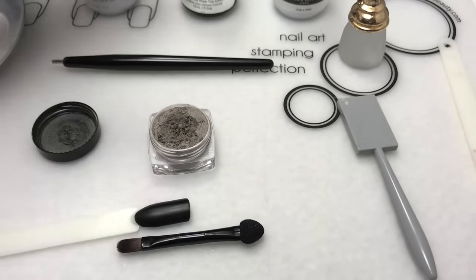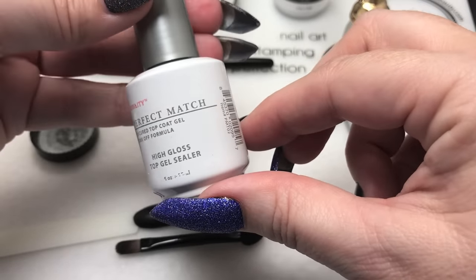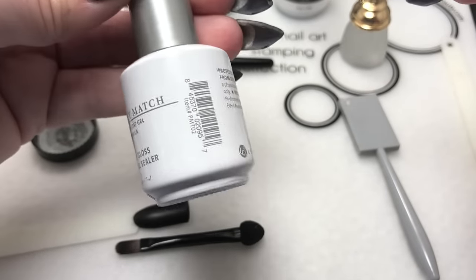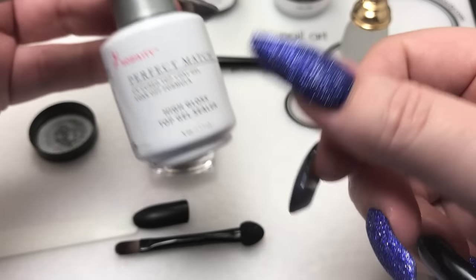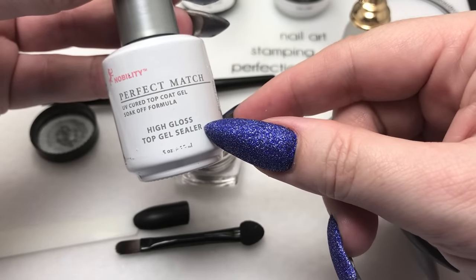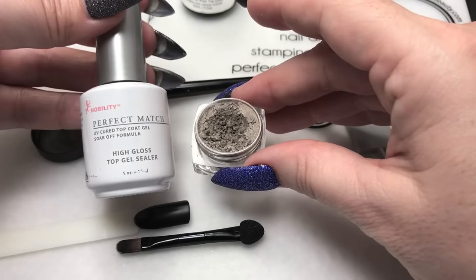I played with a few, and I found that the one I liked the most, the one that had the most ease of use and kind of slipperiness, but still not too much slipperiness, was the perfect match from Le Chat. I should say it the right way because we're working with Chatoyant, which is the same pronunciation. So the high gloss top gel sealer is what worked best for me. So one for one, as far as your mixture of your pigment.